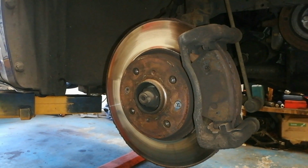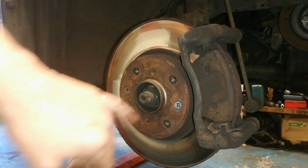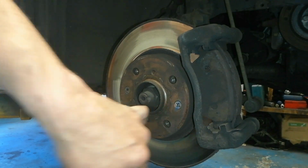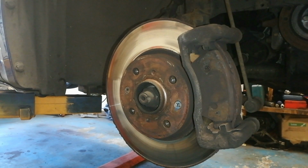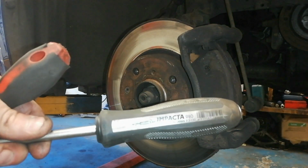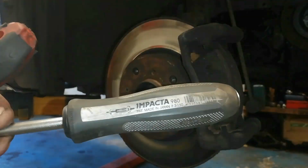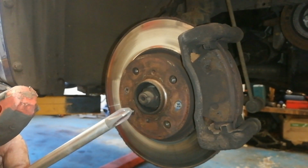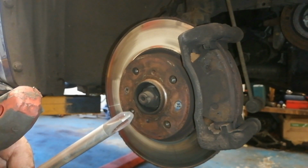So this being a Japanese car, it's a Suzuki, these screws here are not Phillips head screws. I showed this before on the channel, but it's just a wee reminder, this is a cross head screw. And a lot of people wring these very easily and stuff. So there's a proper tool for the job. This is a JIS screw, a Japanese industrial standard screw. And these screwdrivers here, Impacta, made in Japan, are the job for these. And these have a crosshead. It looks like a Phillips screw, but it isn't.